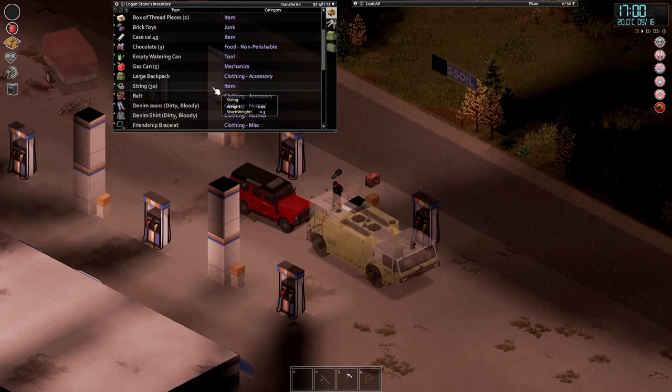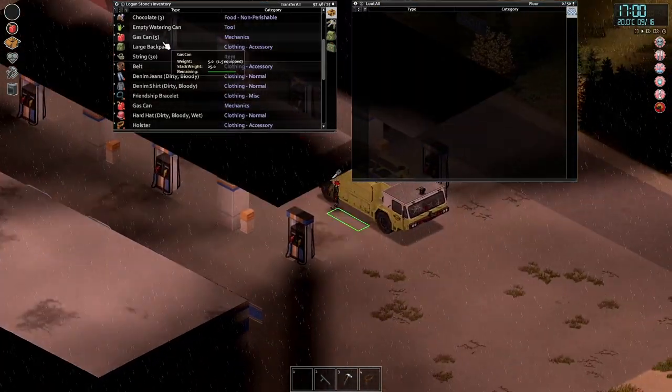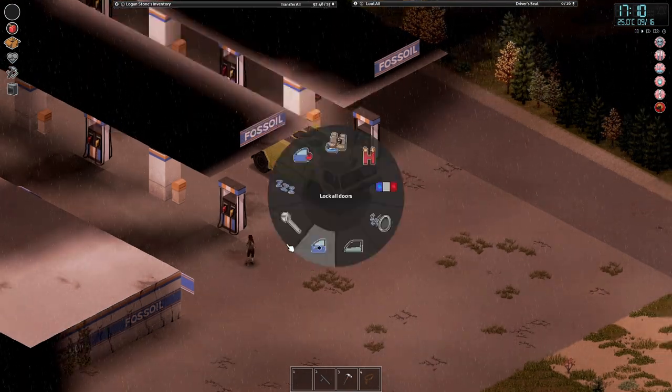So, we have basically packed everything that I think is essential. We've got all the gas cans filled up that we have. Oh, there's actually a zombie right there. Didn't realise that. Oh, well.